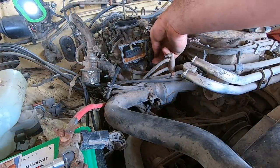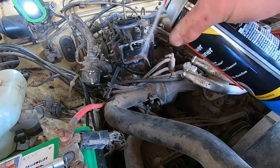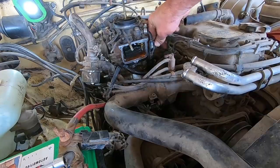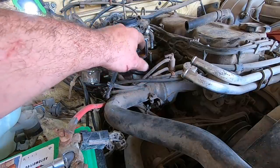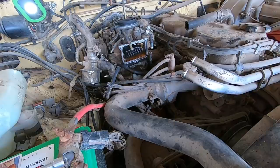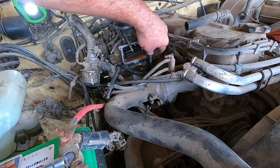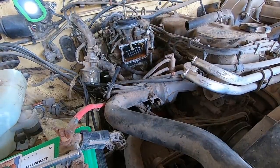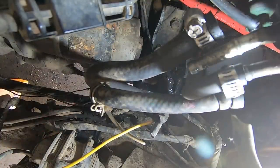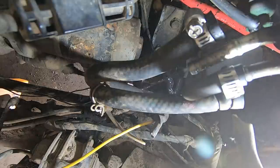So let's cut that fuel line off there. We should be able to replace that, just for good measure. Now let's turn the key on. We better be getting fuel there, or we got something plugged. Oh, surprise, surprise, something's plugged. So I guess I'm gonna unhook it down there, shoot some air in there, see what happens. Never seen so much fuel line pluggage in my life. So right here is our inlet side, so we should get a blast of crap coming out right there, hopefully. Plugged up tight.